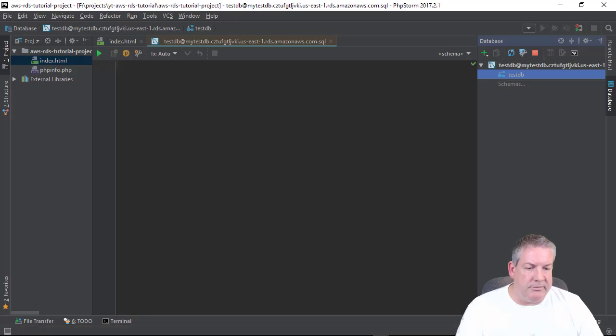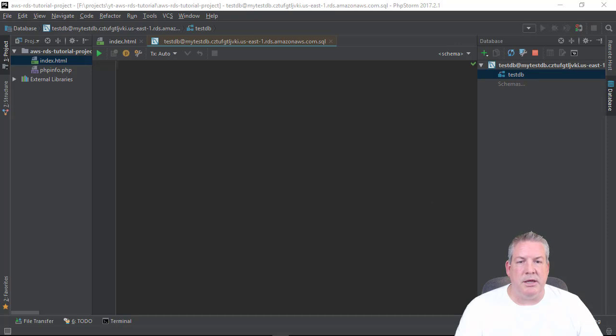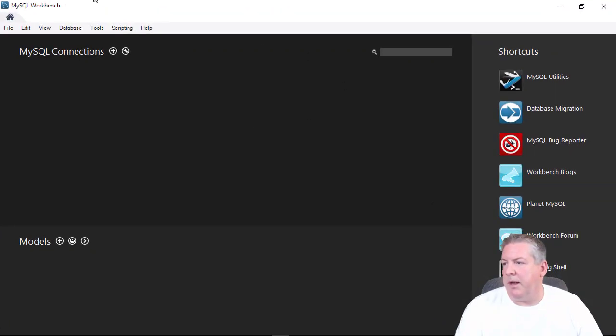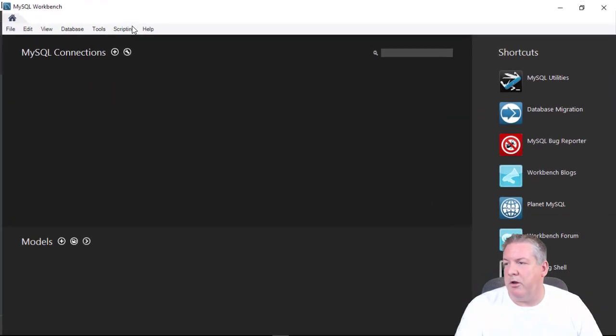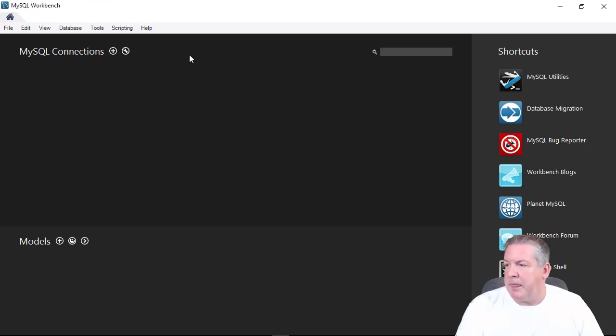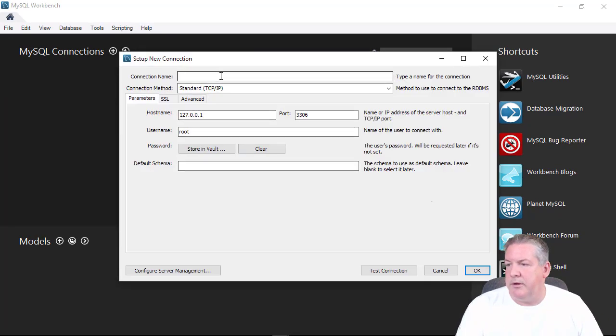Now, let me see here real quick. I can bring up my Workbench. That one takes a little time. Okay, so I wanted to bring up this. This is the MySQL Workbench. So what I did was I just really quickly deleted all my different connections to it because they're real simple to put back up. So if I want to create a connection, this is how your Workbench will show up after you install it from MySQL. And you can just hit plus.